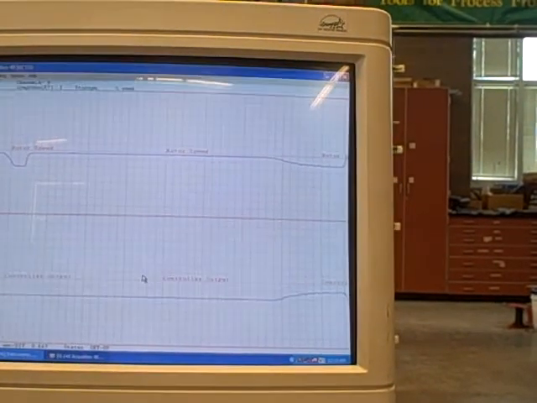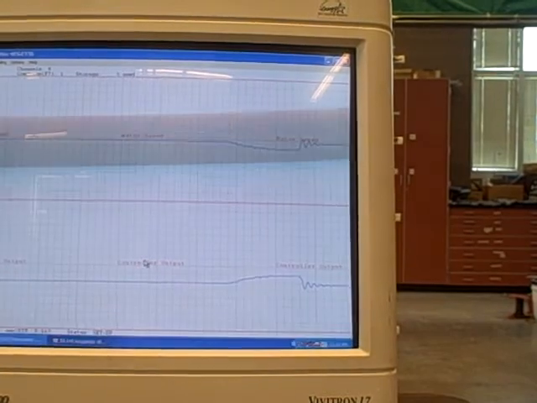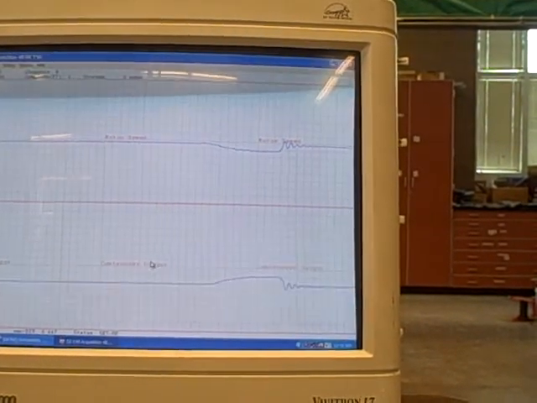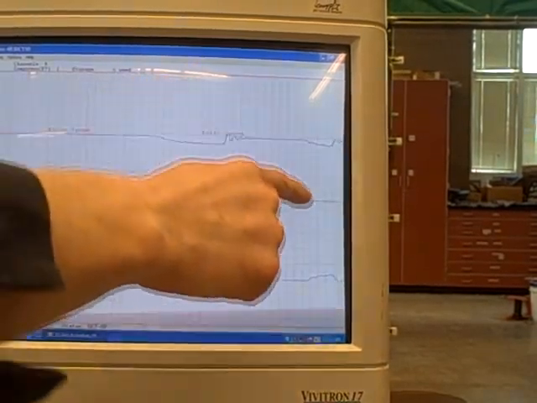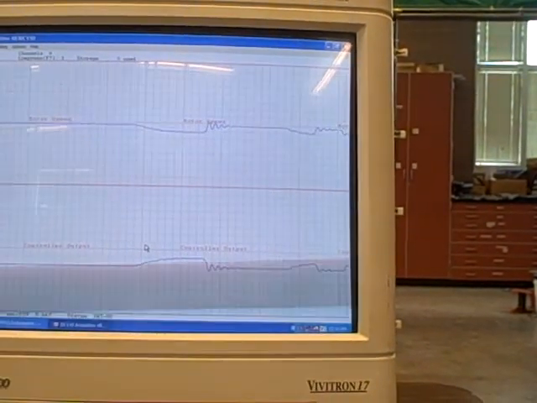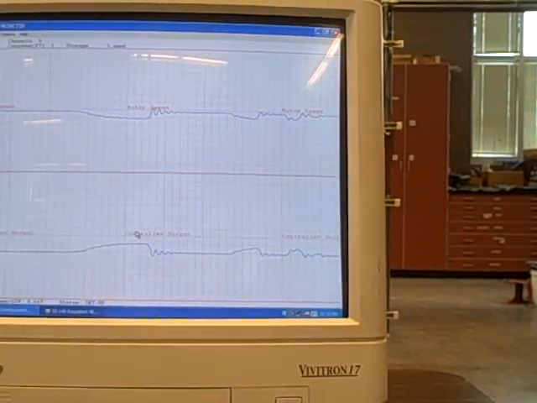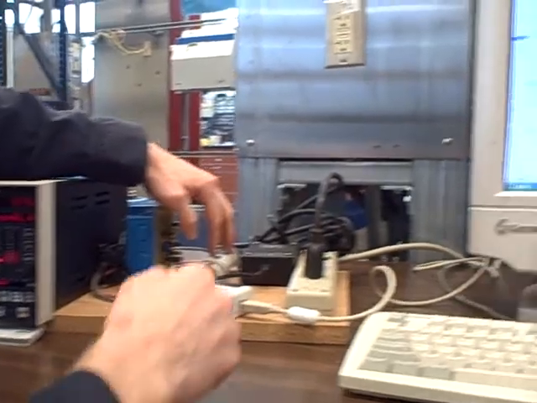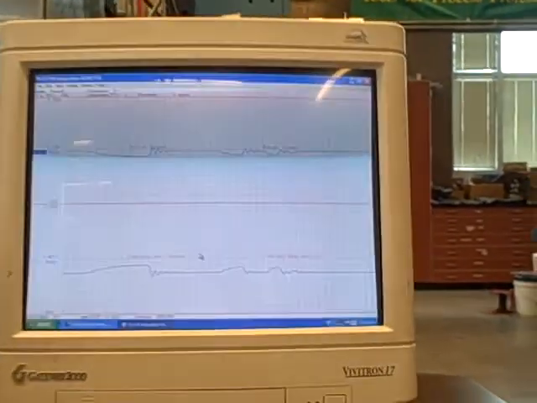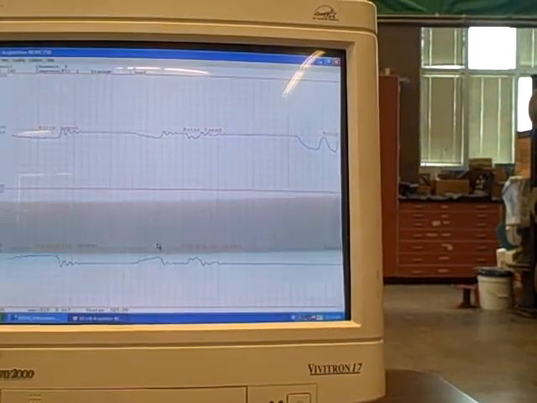If I let go, it oscillates a bit and then stabilizes. It tells me this controller has a little too much gain. But you can see here, it's more difficult for me to slow the motor down. I can't get a drop down like I could before very easily because the control system's actually fighting that change. If I go back to manual, I can demonstrate one more time what it's like in manual mode. I can slow the motor down very easily because the controller's not fighting that change.